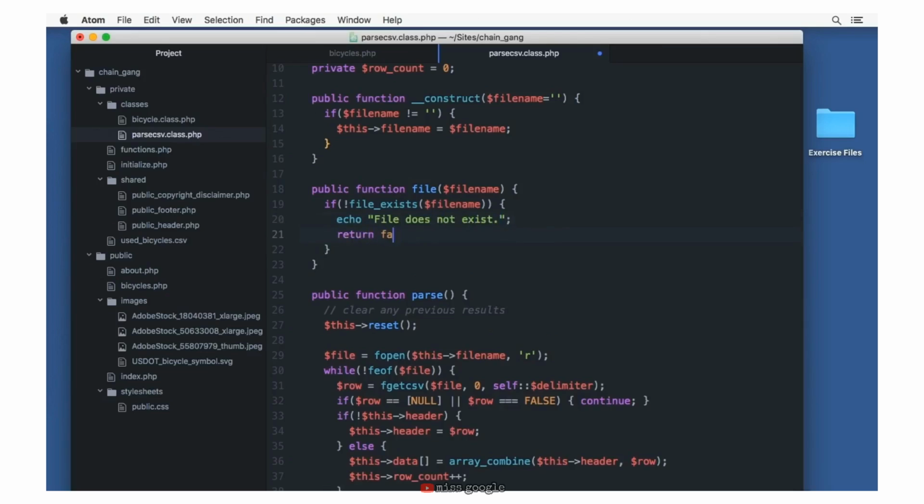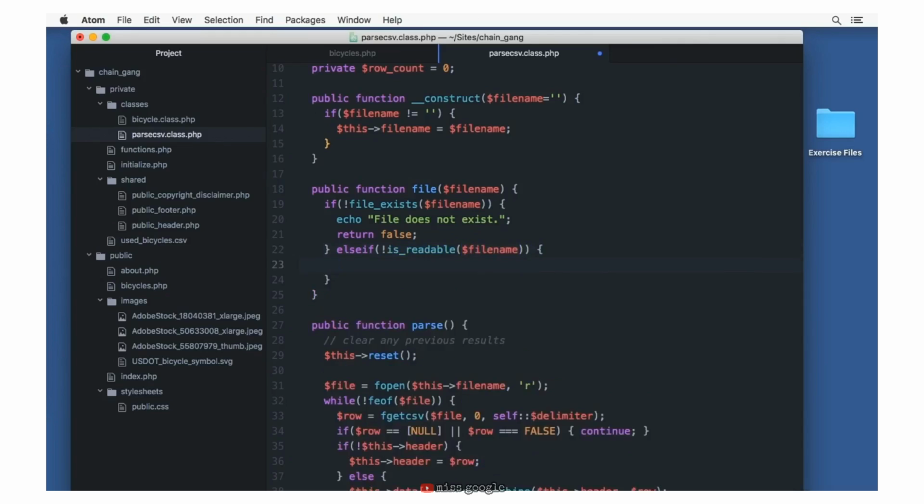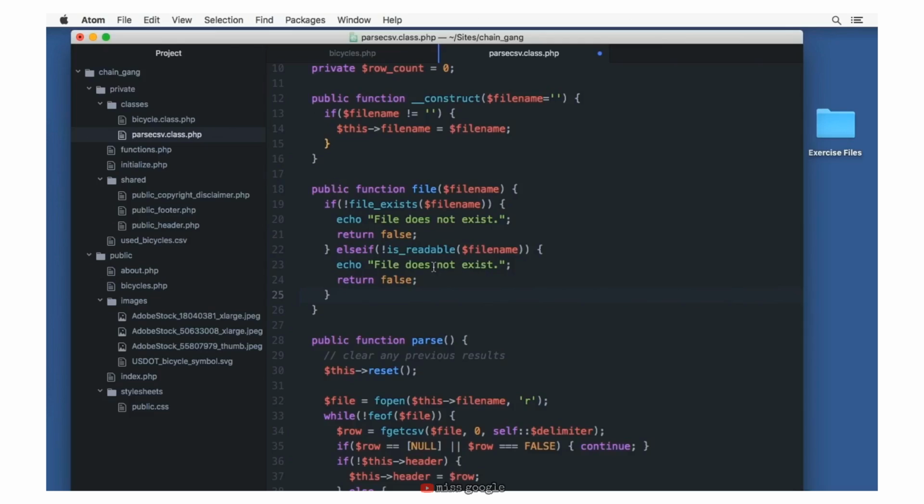And let's return false. Now, let's do another else if, just to check and see if the file is not readable. Is readable with the file name. We'll check, and if it is not readable, let's just copy these lines. File is not readable.